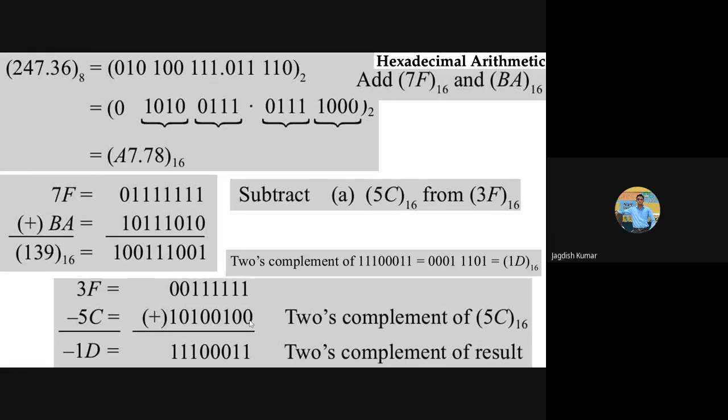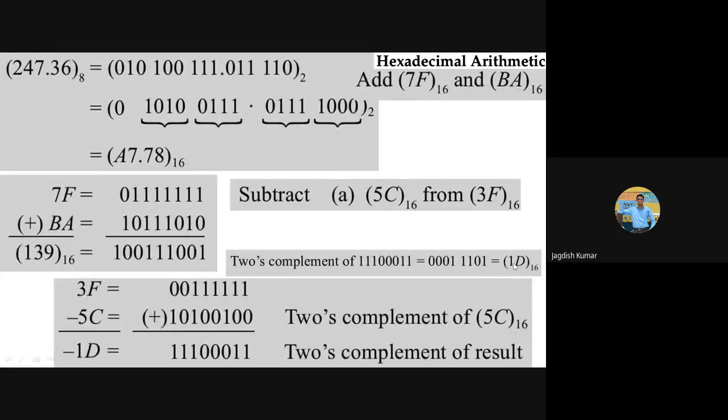Okay, and what is the thing here is, if there is no carry, it means the number is negative. I hope you remember that, correct, and is in 2's complement form. So this is 2's complement form. So we have to get the answer. You can design your circuit in such a way that if you don't get any carry out of a binary adder at the end, then this number is fed again to a 2's complement converter, so that the answer then comes in final binary form, which will be nothing but this number. So 1D to the base 16.